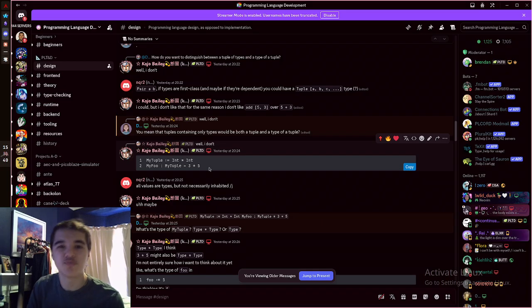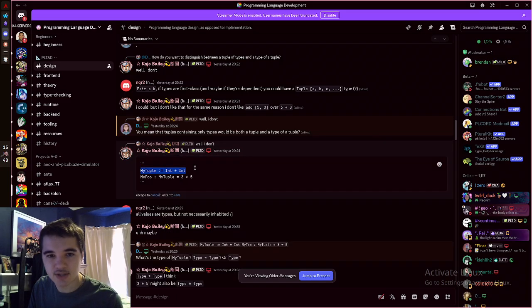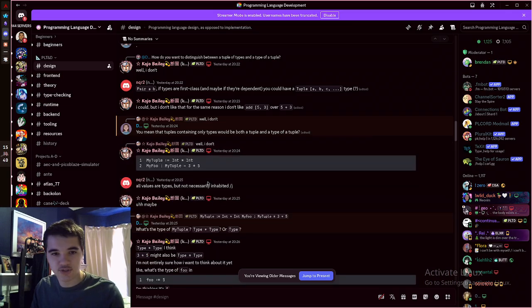How do I make a tuple then for 3 times 5? I could have tuple syntax, with the parentheses and the comma, but I don't like it. It just doesn't look good to me. I prefer this syntax. Issue is, this looks like 3 times 5, which would be 15. And sure enough, if I multiply two integers, I should get 15 as well. So the question was, how do I have a syntax that disambiguates multiplying 3 and 5 as values and 3 and 5 as types?